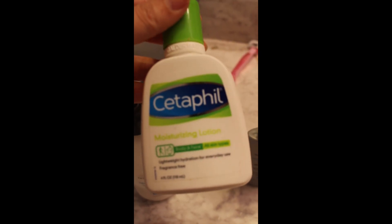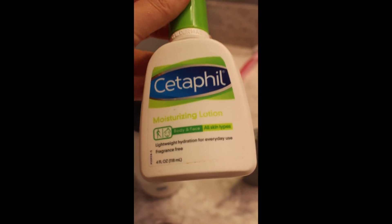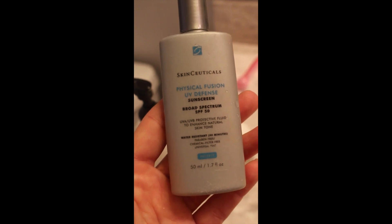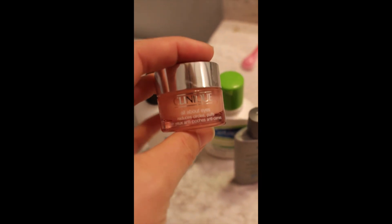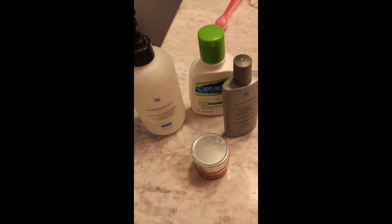First is a gentle cleanser — it's a mild cream cleanser for sensitive skin, really good for when skin is compromised. I've used a ton of it because I've had it forever, for peels and things like that. It's gentle and won't strip your skin. Then a basic CeraVe moisturizing lotion — fragrance free, no dyes, nothing extra to irritate healing skin. Most importantly, an SPF: SkinCeuticals SPF 50, a physical sunscreen, not chemical, so much less irritating. It's tinted, which helps diffuse some of the redness. And a simple eye cream — I literally cannot live without eye cream.